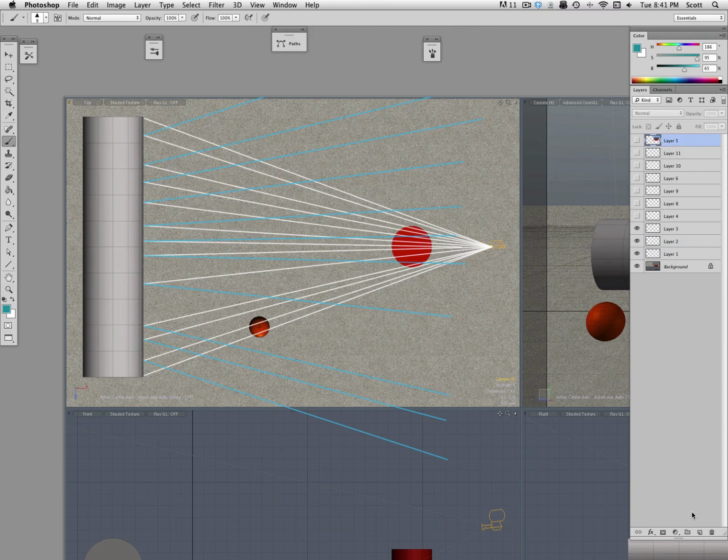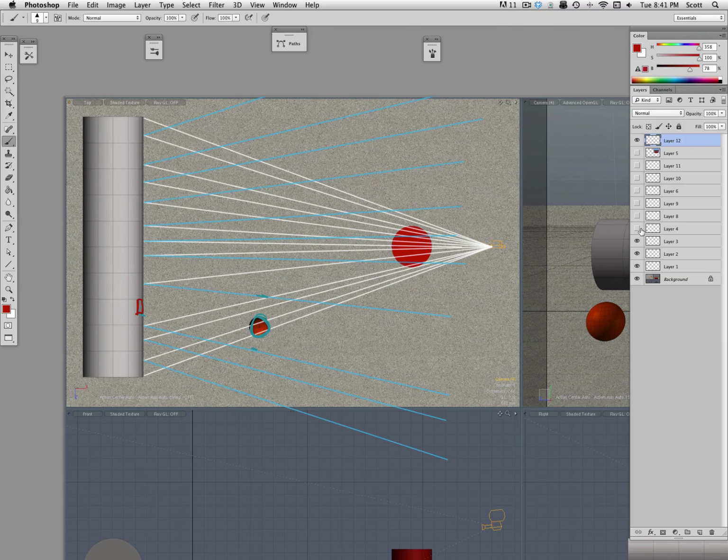I'll put a notes layer on top. Okay, so the ball here is between, and it's set over to center just a little bit. So I'm going to guess that it's probably centered there. And if I ran the sides of it back, it's probably going to be somewhere about there.